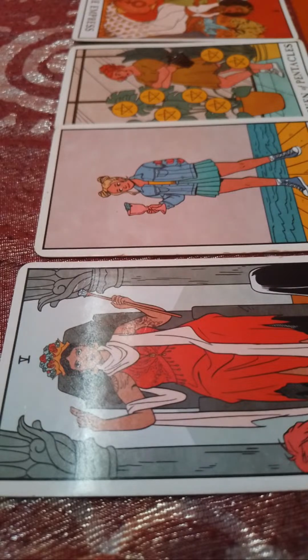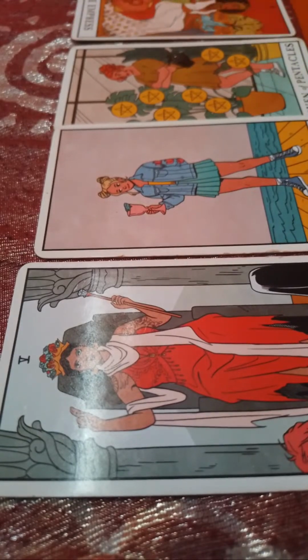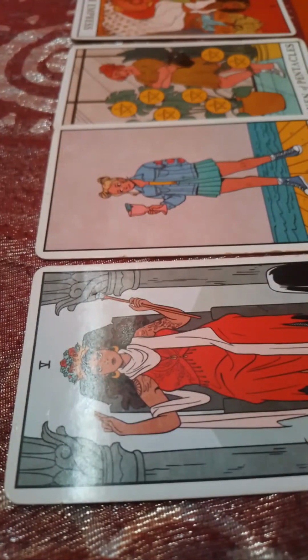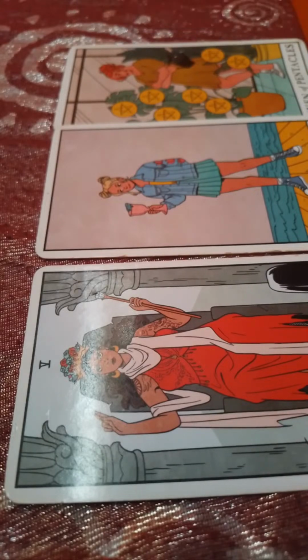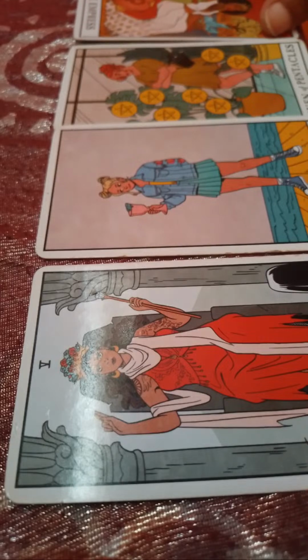And that's normal. You want your partner to get on with your parents if you've got a good relationship with your parent. But generally, I feel as if that's for some of you, because for others of you, I'm thinking that this individual, and we haven't even touched upon their personality, may not look like their mother. That could be a thing whereby they want to have that connection to their mother because there's a strange relationship with their mother, but they may not look like their mother. They could look like a grandmother, an uncle or aunt is what I'm picking up.